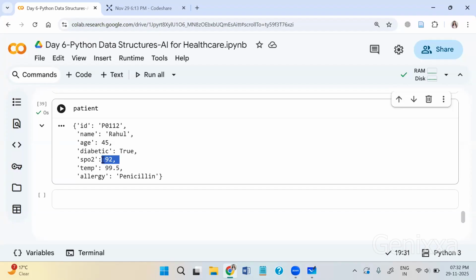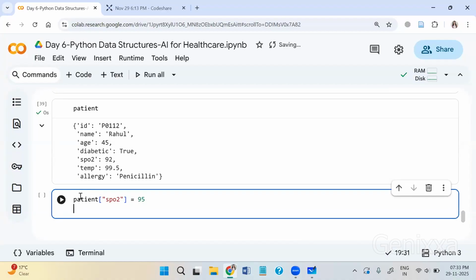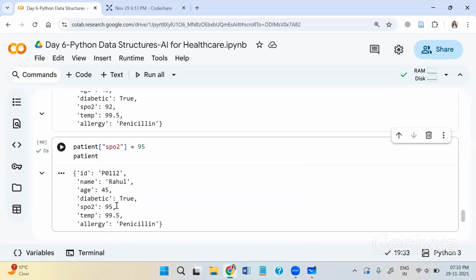So what we can do is, I can just call this specific element. I'll just write SpO2 and assign it a new value. And after that, I'll check my updated patient list again. You can see the new value is 95 now. It is even possible to change any existing value as well as add a new value into your dictionary as per requirement.